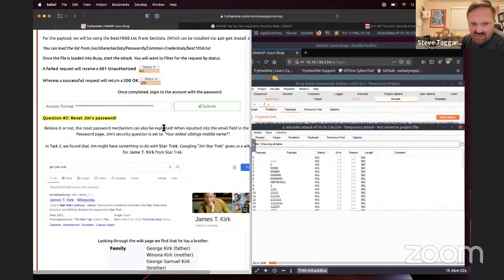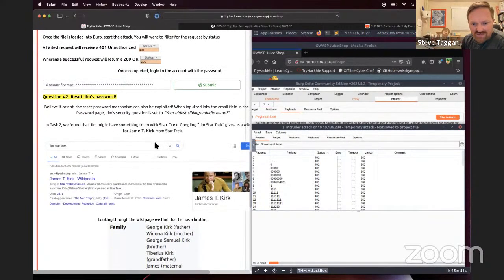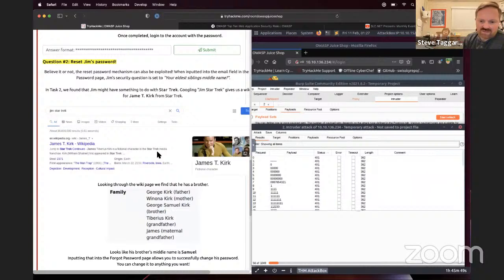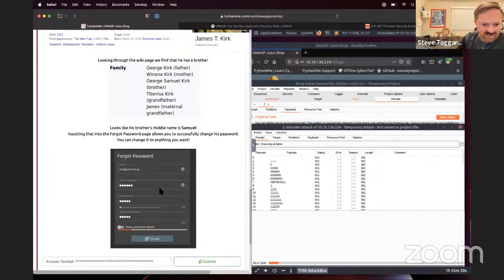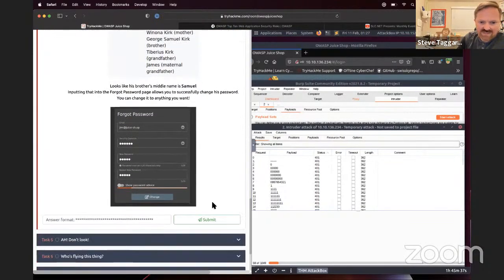It gives you a security question, your eldest sibling's middle name. Well, you can just do a Google search and figure out what their eldest sibling's middle name is. And turns out it's Samuel. You can use that to then change your own password. Once you do and log in, you'll get a flag.